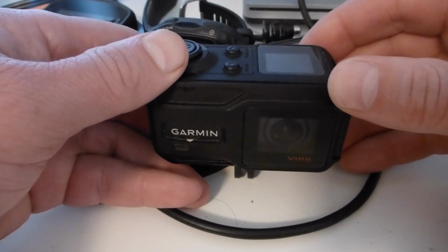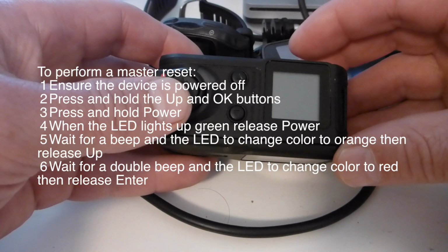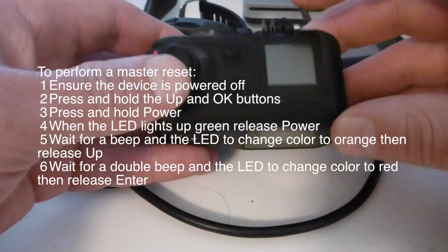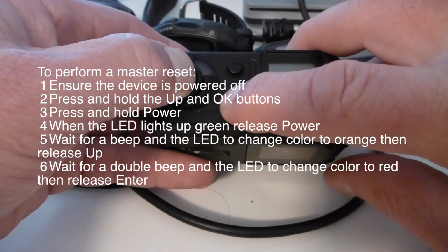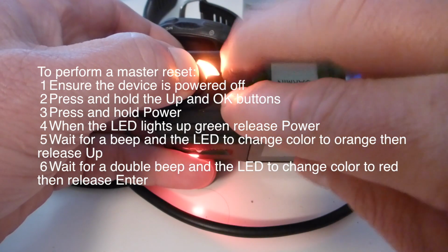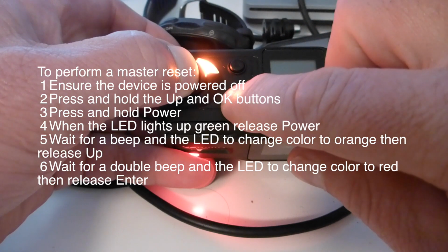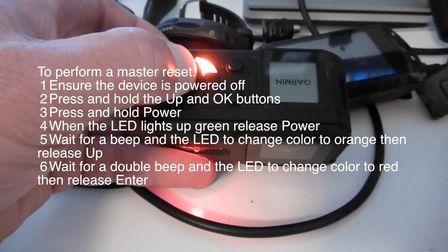Okay, so what Garmin told me to do for a master reset was to ensure the device is powered off, which it is. Press and hold the up and OK buttons. Press and hold the power button. When the LED lights up green, release the power button. Wait for the beep and the color to change to orange, then release up.